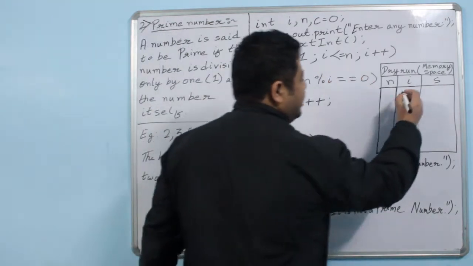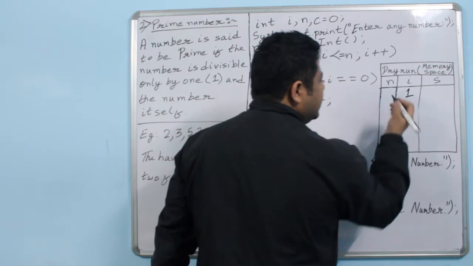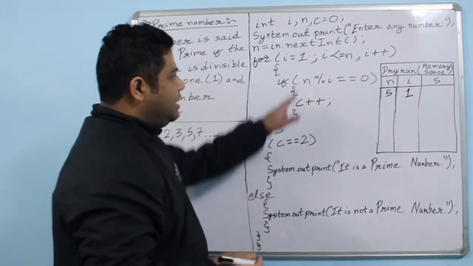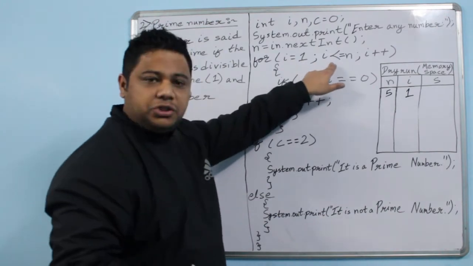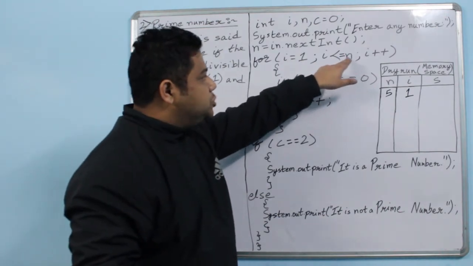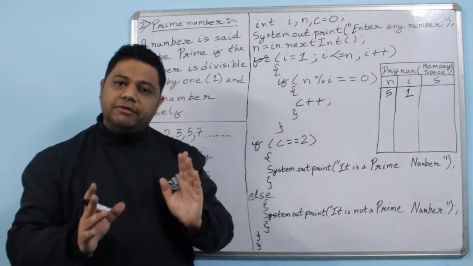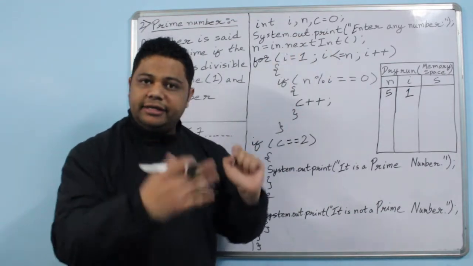So I equals to 1. Let us write I equals to 1 and n. Let us take any prime number, suppose let's take 5. Okay, so the value of I is 1. So the condition over here is true. And I have used less than or equal to n. I have included 1 as well as the number itself. So the factors of a prime number will be 1 and the number, nothing other than that.